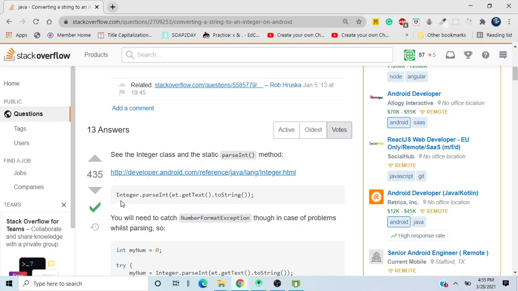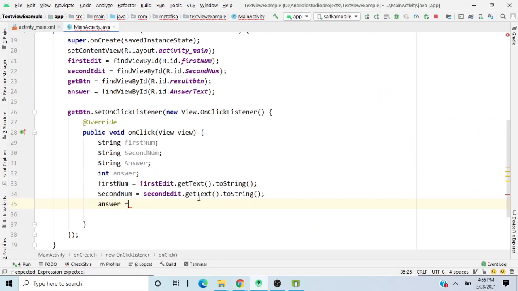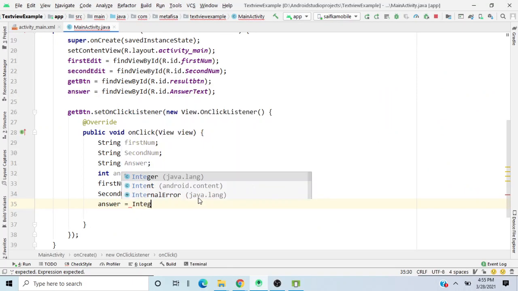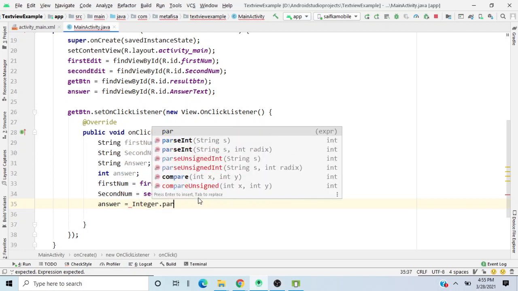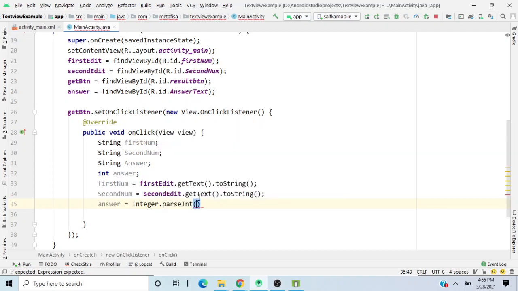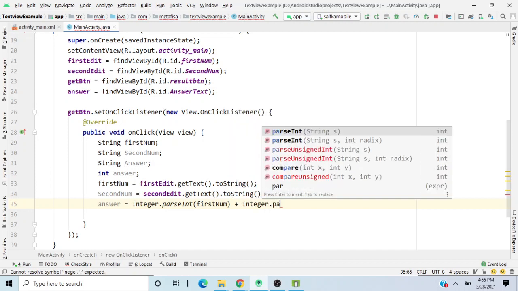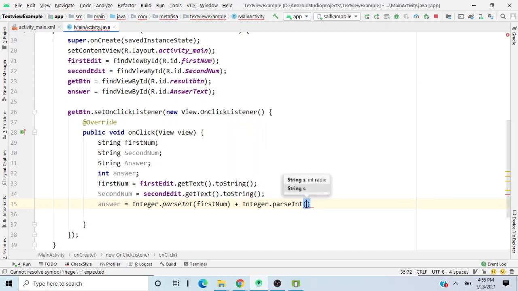So we have to write parseInt. So write Integer dot parseInt. And now inside this thing we have to pass our string first num. Similarly plus Integer dot parseInt second num.